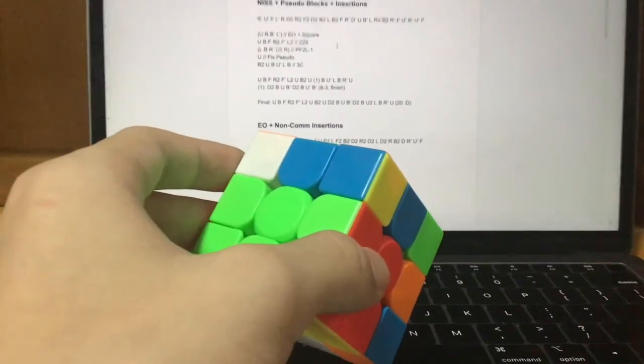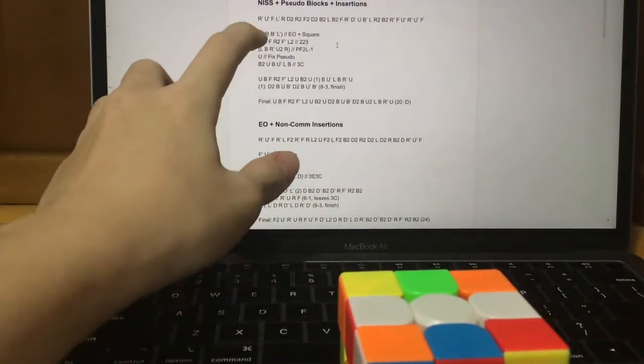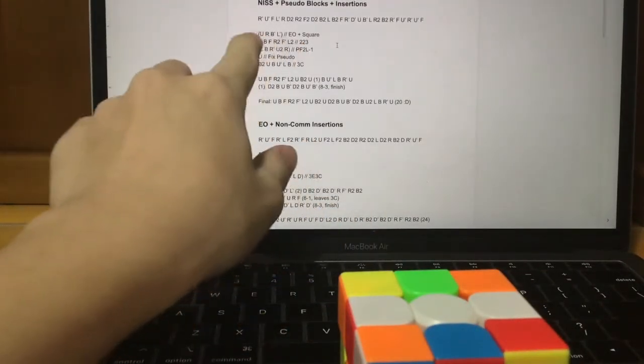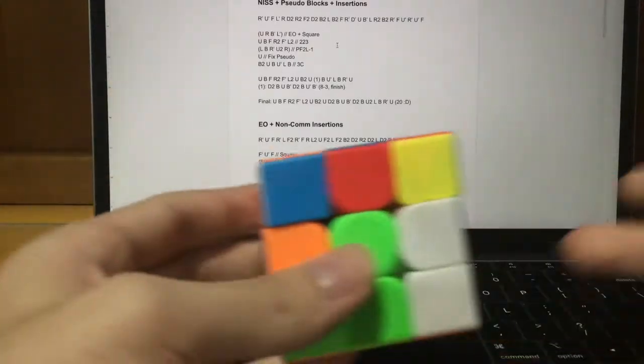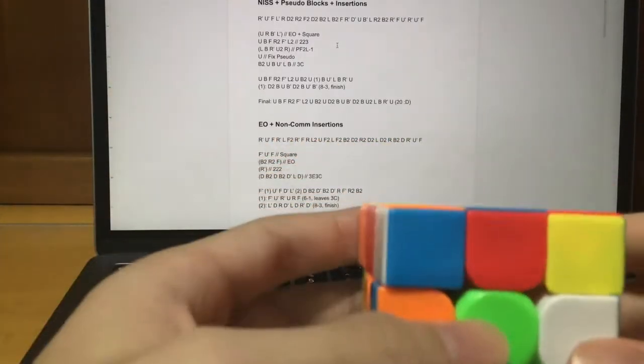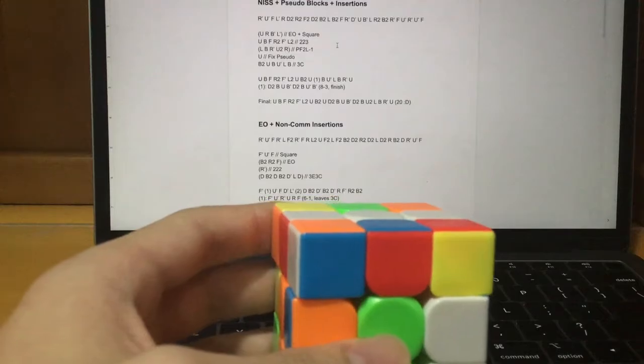Then I switched again. After switching to the inverse, remember that you have to do the inverse before these 4 moves to continue from where you left off. But then I noticed that without doing those 4, if I did those 2 moves, you build a pseudo F2L-1 block. So you don't have to necessarily stick with what you have. You can still change it up a bit to see if it gives you a better continuation.